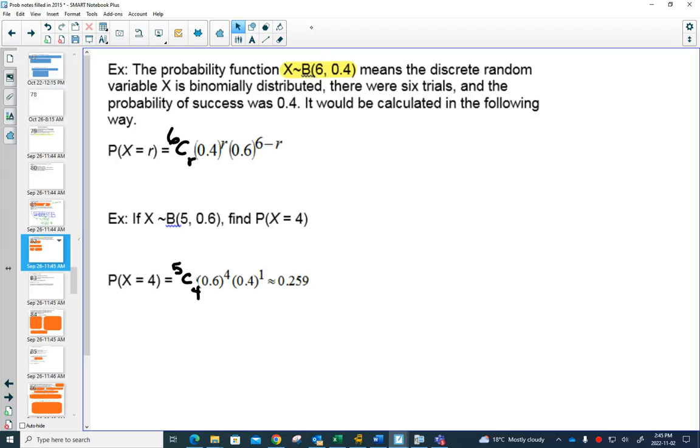Problem with having formulas memorized is I never remember if they're in your formula book or not, but I believe this is. So let's just double check if our distribution formula is in our formula book under statistics and probability. What if it is not? And sometimes it's not, because you do have your binomial distribution.